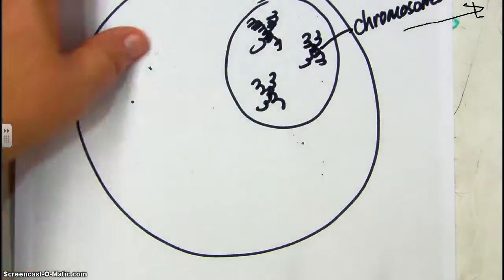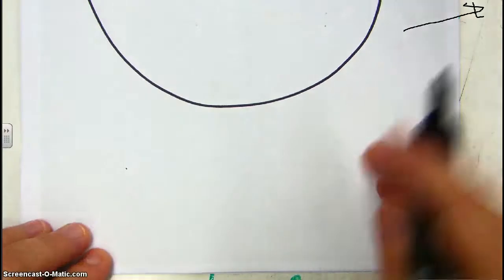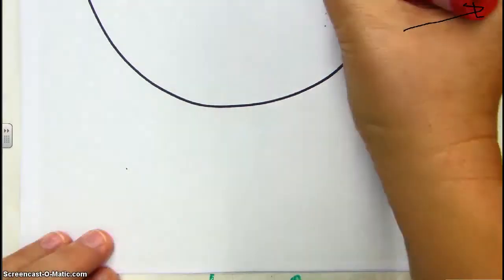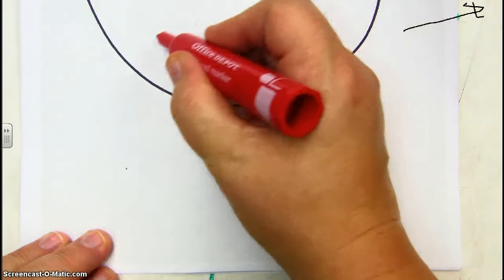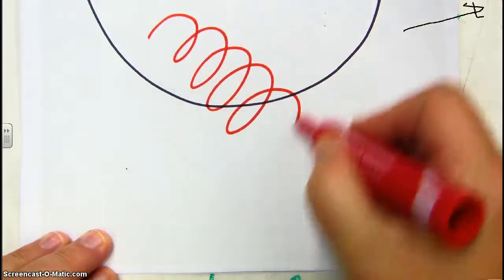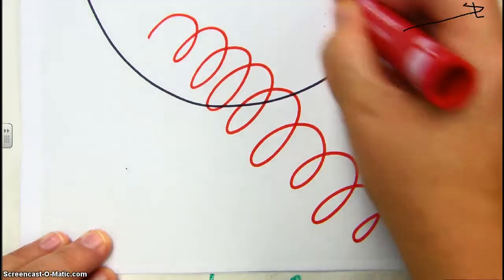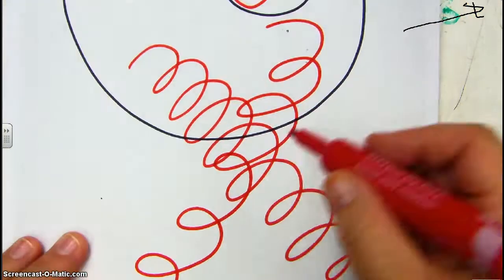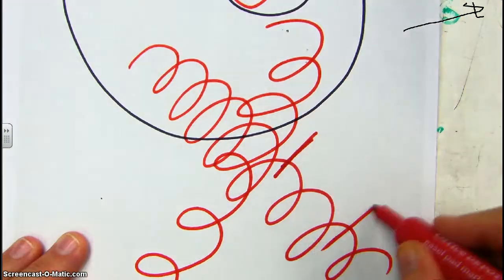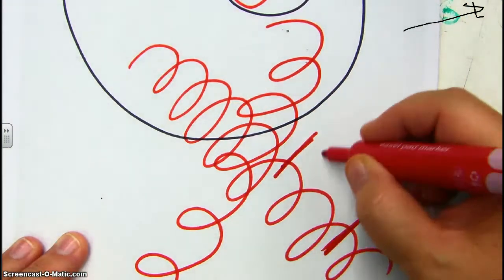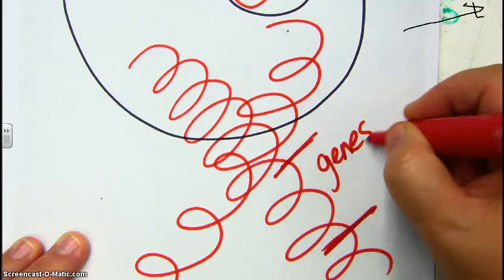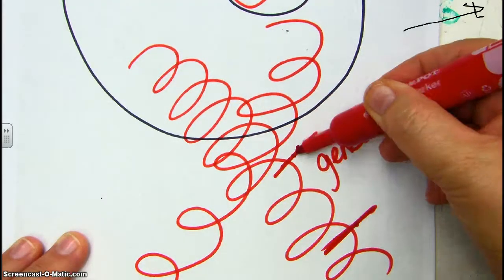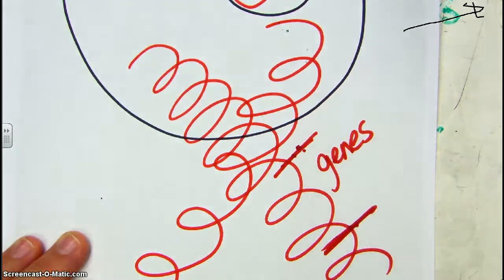Now, if I took those chromosomes, let's use a different color here. Let's say I take one of these chromosomes, okay, and I'm just going to enlarge it here. Okay, so there's my chromosome. And chunks of each of those chromosomes are called genes. And each of those genes is a chunk of chromosome, which is a large piece of DNA.